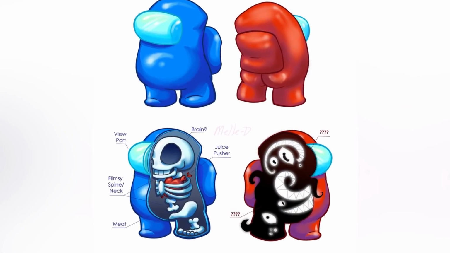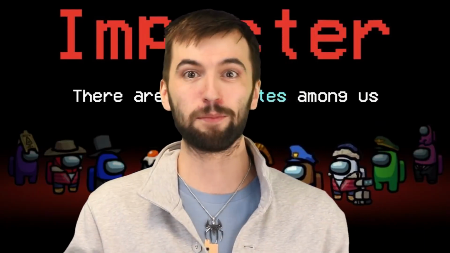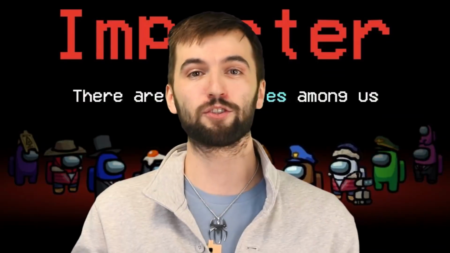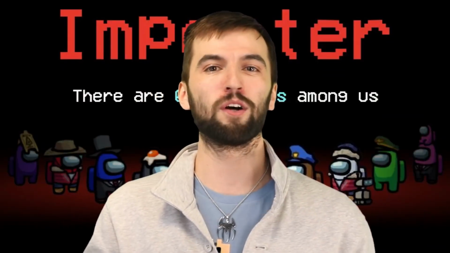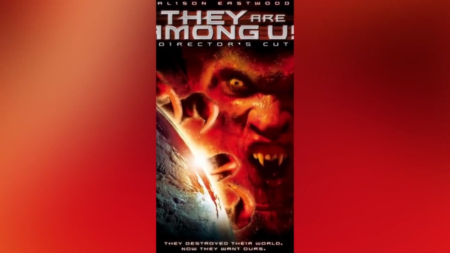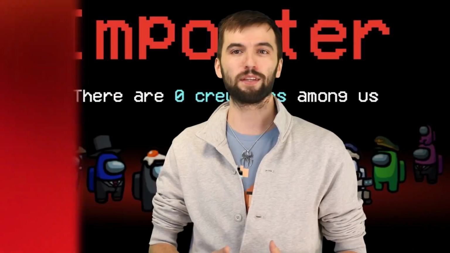On the official website, the aliens are defined as parasitic shapeshifters, likely drawing inspiration from movies like Invasion of the Body Snatchers, where aliens assimilate your loved ones and it's nearly impossible to tell who's real and who's an alien. There's actually a movie called They Are Among Us that was released in 2005.